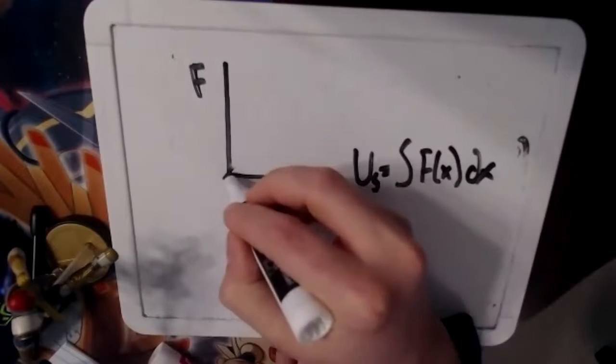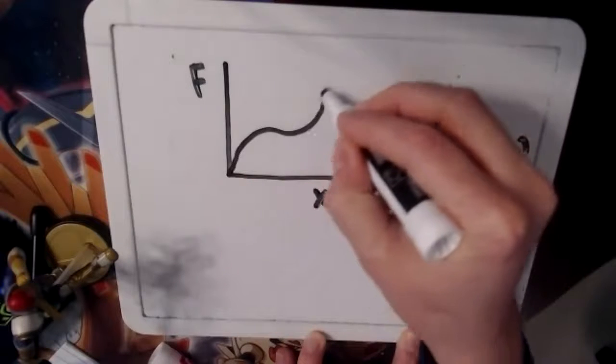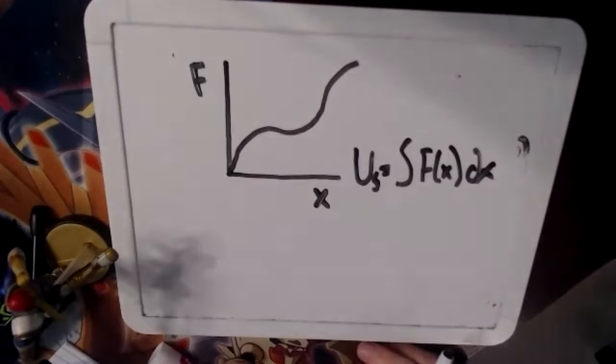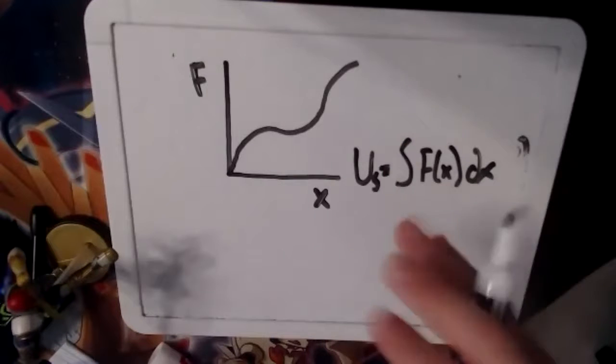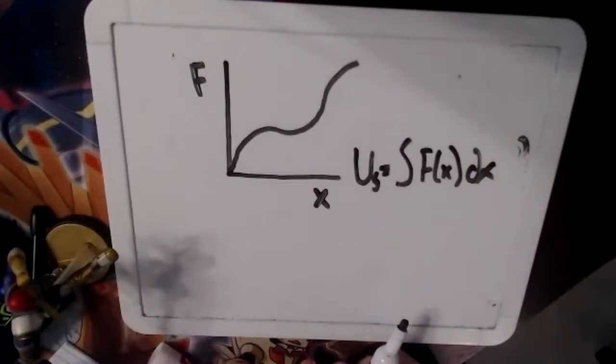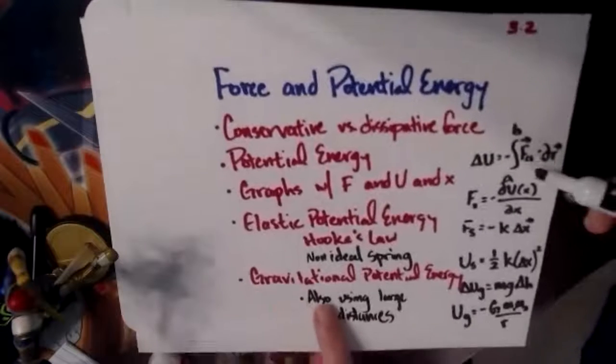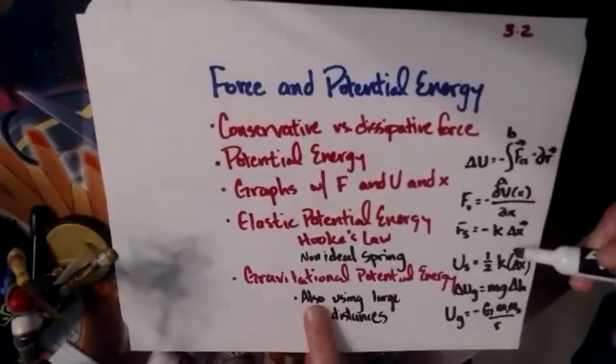Because if it's a function that looks like this, where a spring does weird things in the middle, you would just integrate whatever that function is over the two locations that you were concerned about. So that's one thing to keep in mind. You might be asking, what's going on with these negative signs in these statements?